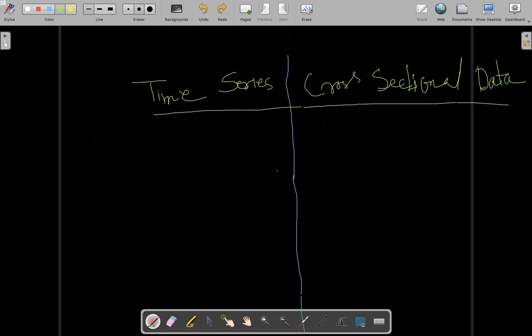To begin with, it would be a good idea to have some sense about how time series is different from the cross-sectional data. Now, we have done basic econometrics where we have dealt with cross-sectional data, right? And when we were dealing with different econometric tools and techniques, what we were doing was actually drawing a sample from a population, right?